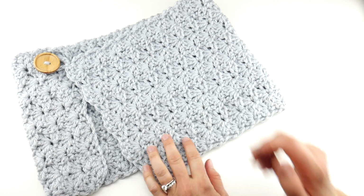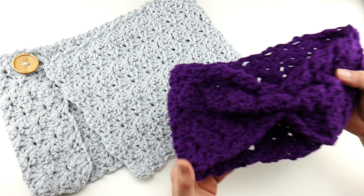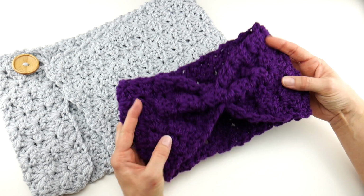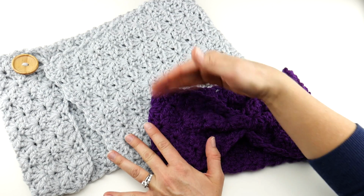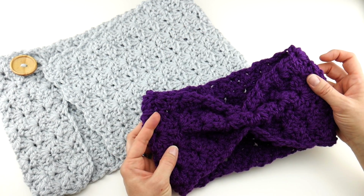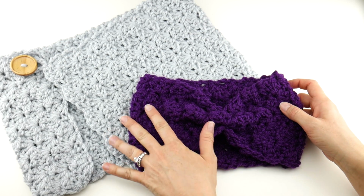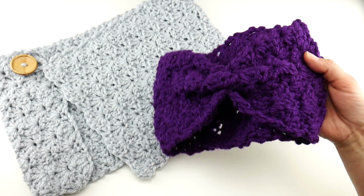Now, as a side note, this shell stitch is the same shell stitch that I used for the ear warmer that we made a couple of weeks ago. So although I chose different colors, you could make them in the same color and make a little set.